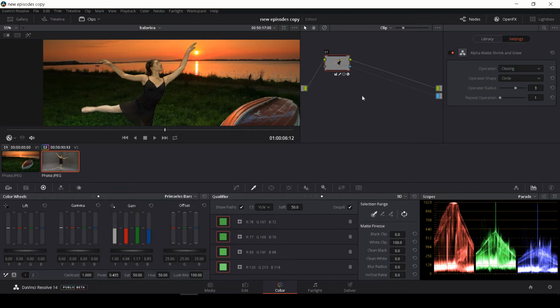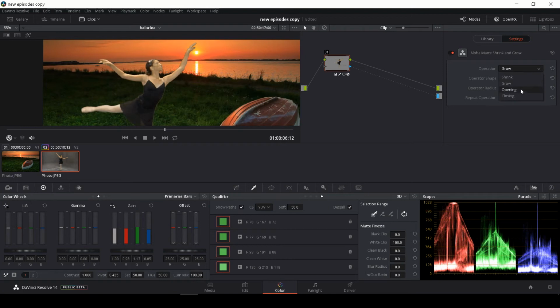So here we have the basic settings, and you can see this is messing it up too much. So we just want to make it look a little nicer. We can then go to shrink, and then mess around with the values here. And also go to grow, and we can mess around with those as well, and you will see that it'll make it look a little bit nicer if you don't want to mess around with the values for the matte finesse.